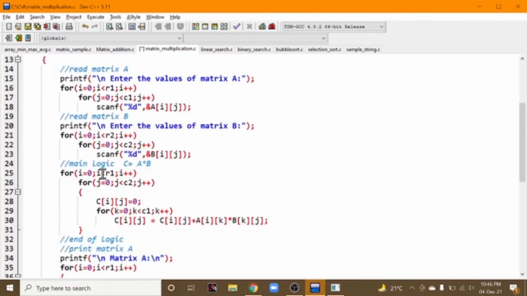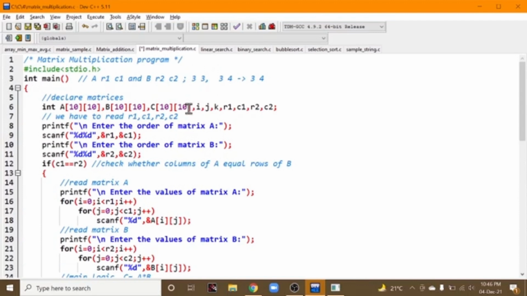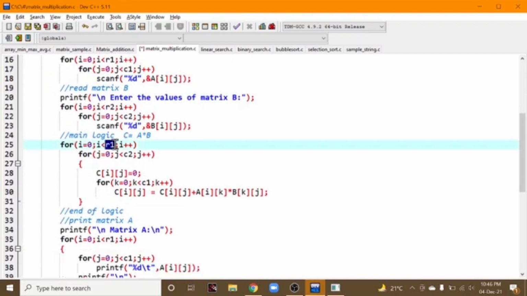So the for loop in the multiplication runs over R1 by C2. The reason is that if these both are the same, multiplication is possible and the output will be in the form of R1 C2. So the same thing applies here, R1 and C2, as iterating variables.